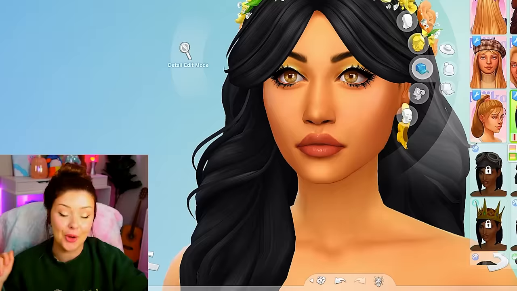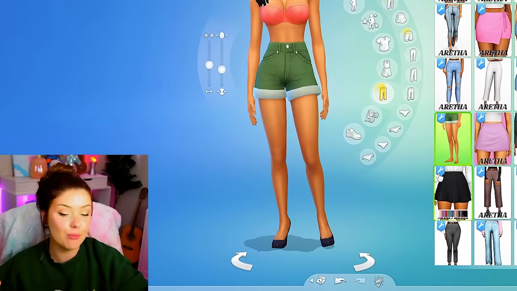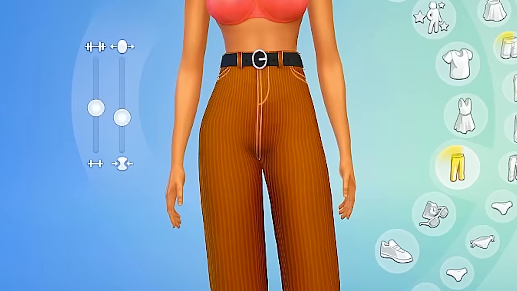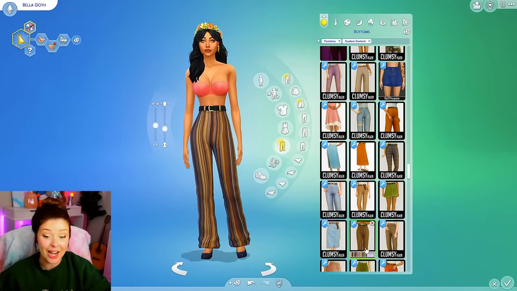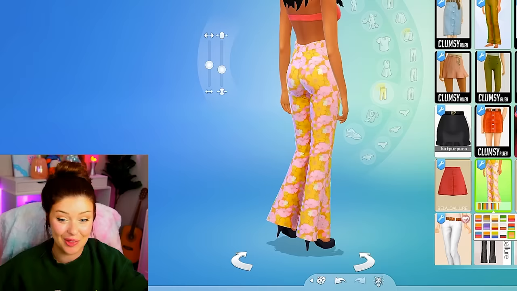Okay, let's give her something to wear. I think I'm feeling shorts here or a skirt. More so shorts or a wide leg like this. I also have these, which I'm obsessed with right now. Oh my gosh, no, she's getting these. Look at those pants. Those are everything.